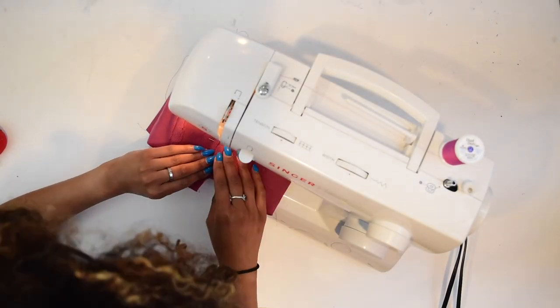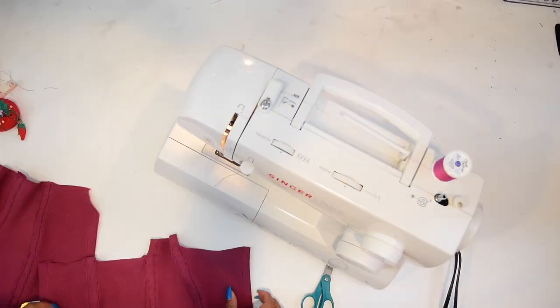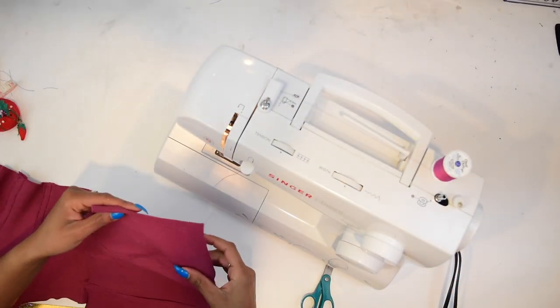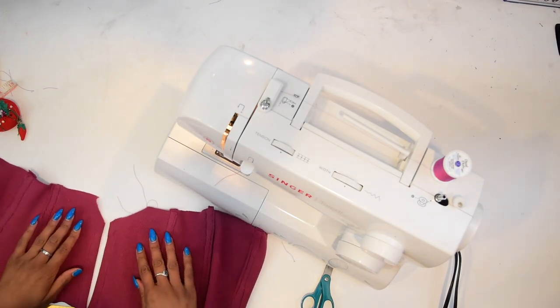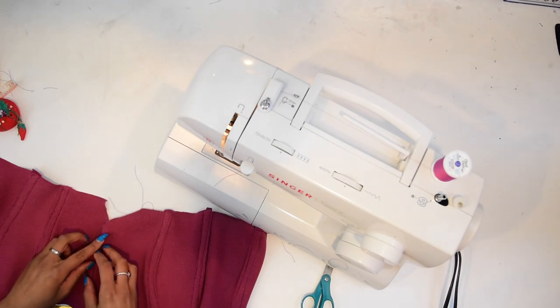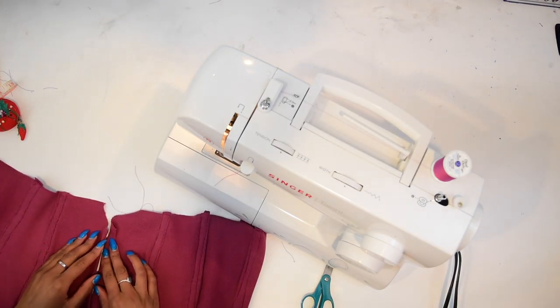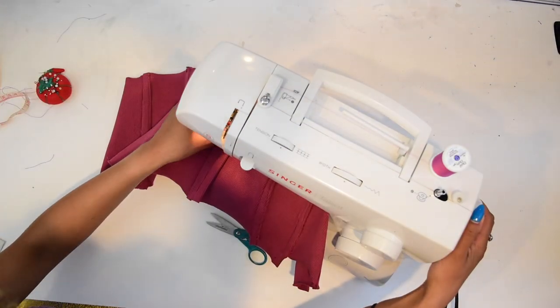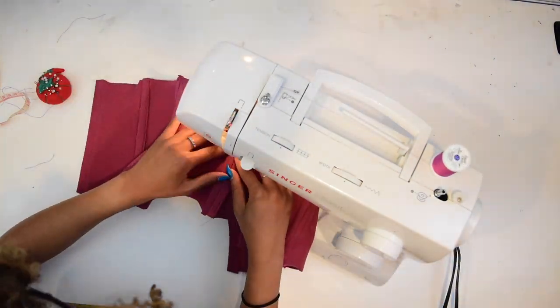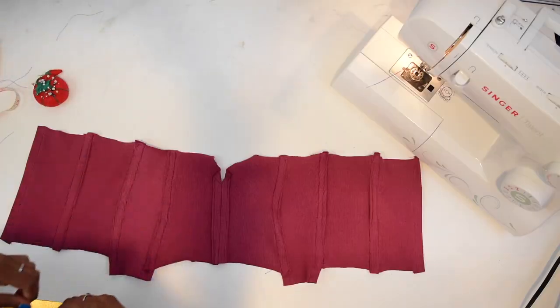I did that to both sides so that it is all sewn down together. Now for the two front pieces — since all of our panels were separate, we're going to stitch wrong sides together so the excess fabric is at the front of the top. Iron that flat once it's stitched together, and sew down the two excess pieces.